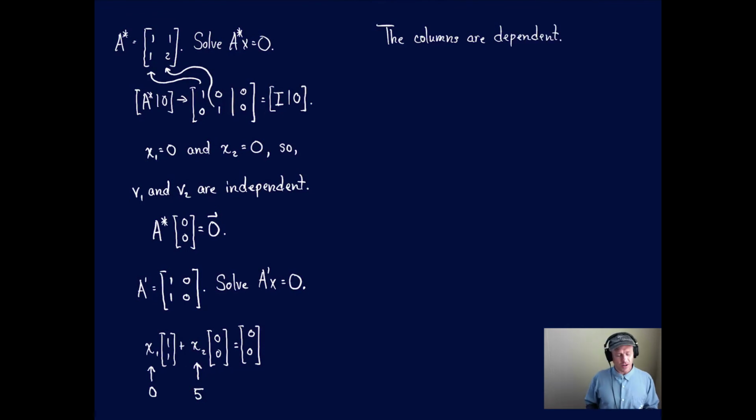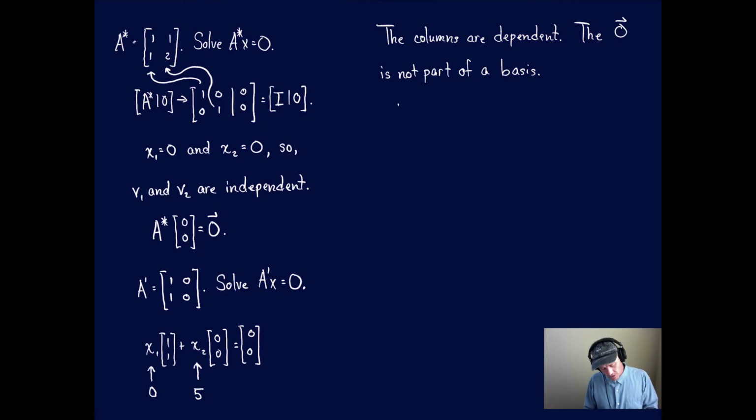And further, what that tells us is the 0 vector is not part of a basis, except for the basis if the null space is only the 0 vector. Okay? So the 0 vector is not part of a basis because any set of vectors that includes the 0 vector is now a set of dependent vectors. That's the big takeaway there.